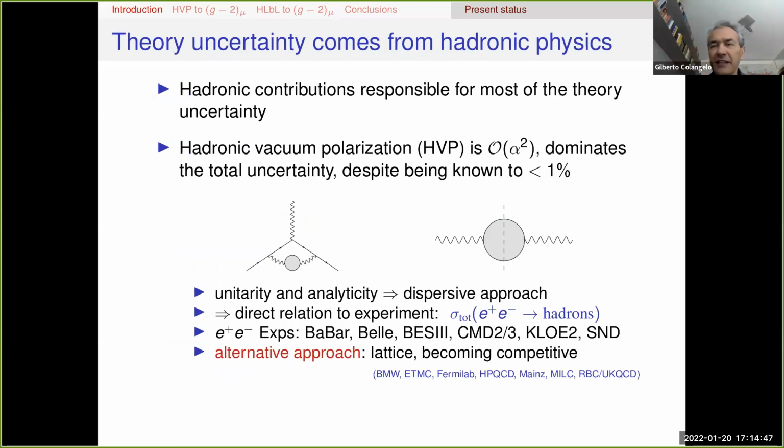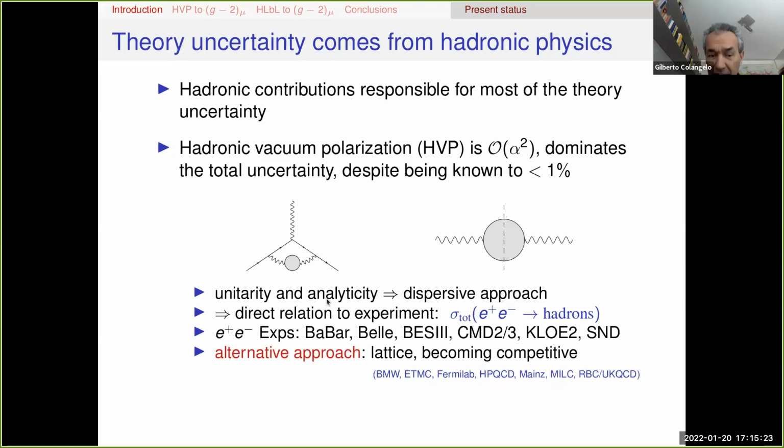and make the general comment that the theory uncertainty comes essentially from hadronic physics. The two contributions I mentioned, I depict here in this Feynman diagram, so it's a vertex correction with a photon, but with the photon including a hadronic vacuum polarization. And the problem with hadronic physics is how to calculate this, because the scale here is a very low energy scale where strong interactions are non-perturbative.